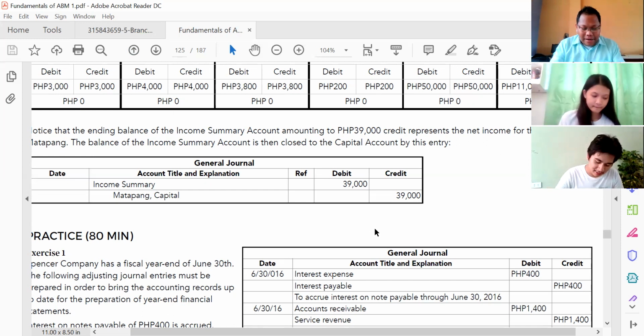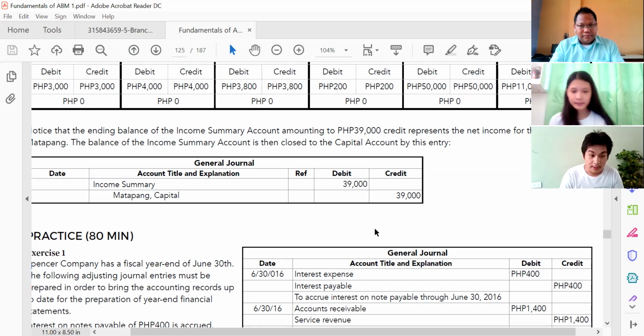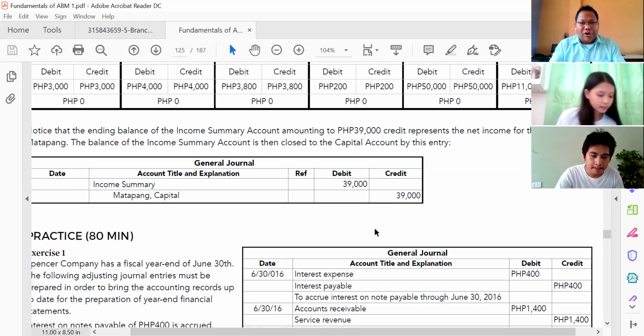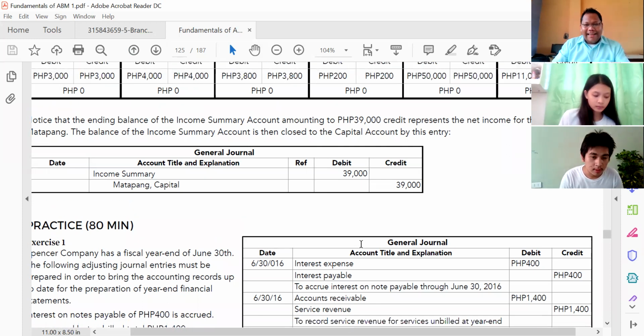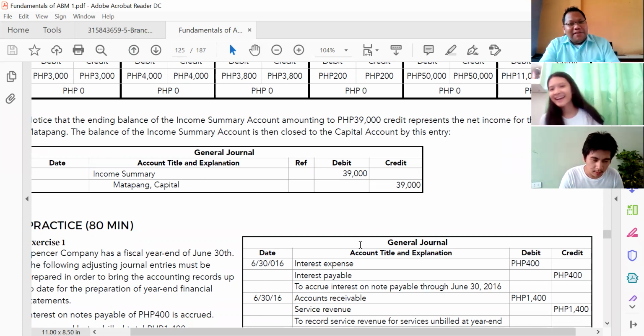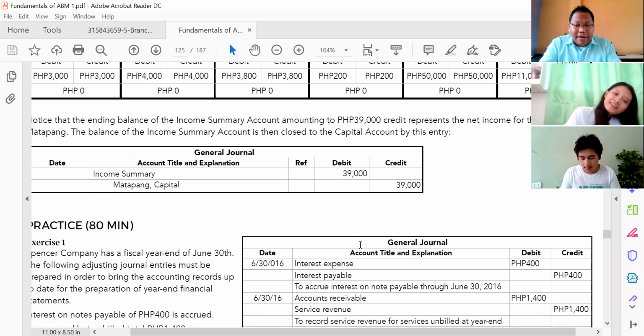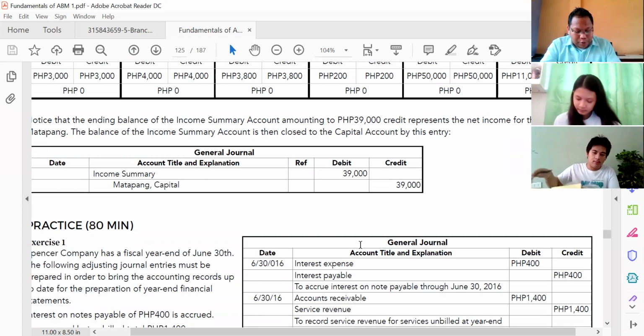Hey, you're just nodding your head. Nathan, I'm giving number 3 to you. Nicole, you also do number 3, but you are giving Nathan the task to do number 3. Hey, Nathan is waiting for me to scroll down so that he could see the answers. Look, Nathan, salaries earned by employees have not been recorded.